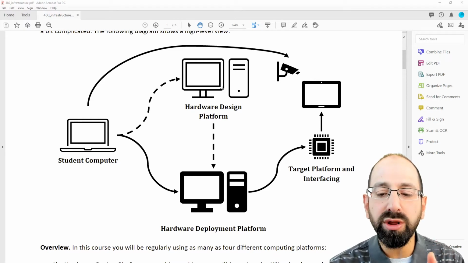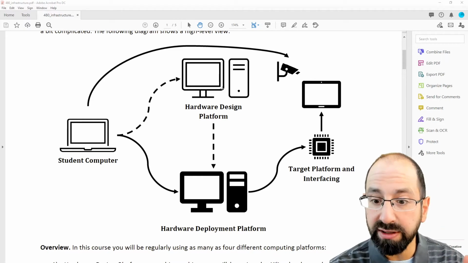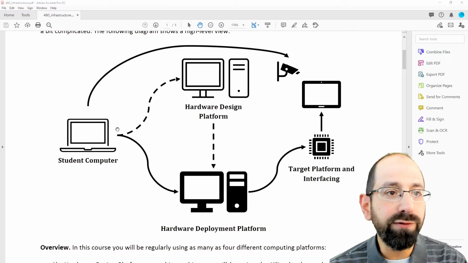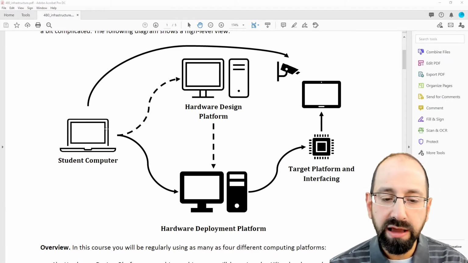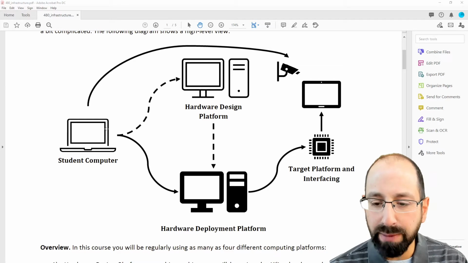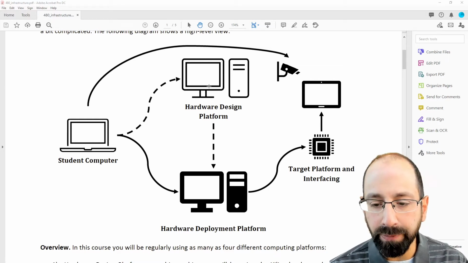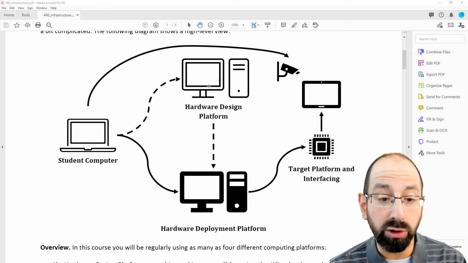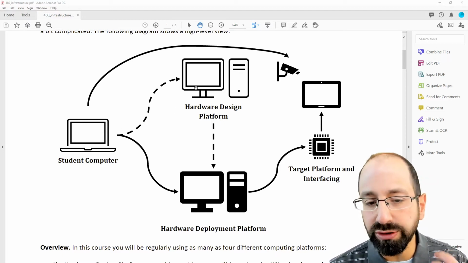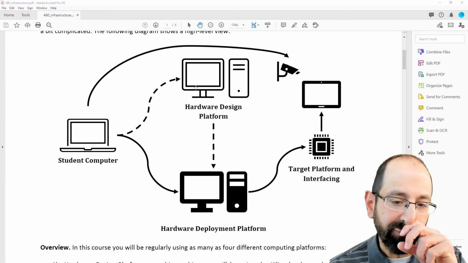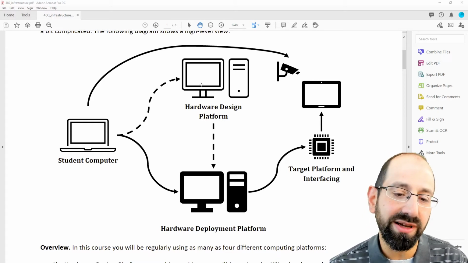We're using it primarily for one piece of software, that Vivado design software. And if you feel comfortable installing Vivado yourself, and if you have a good enough laptop or workstation to work from, you don't actually need to connect and use this machine here. But it's there for you. So you're not required to install things locally. You can just remotely connect and run Vivado from there. That's the first platform you'll be accessing this semester.